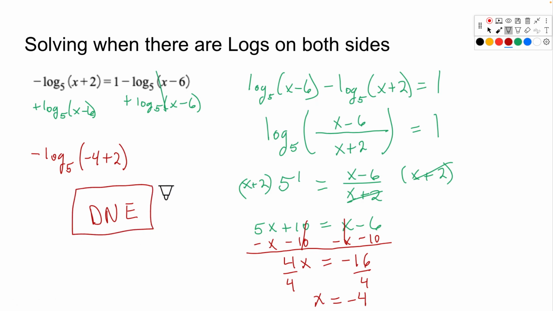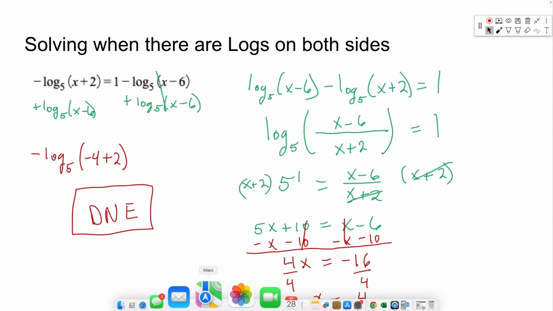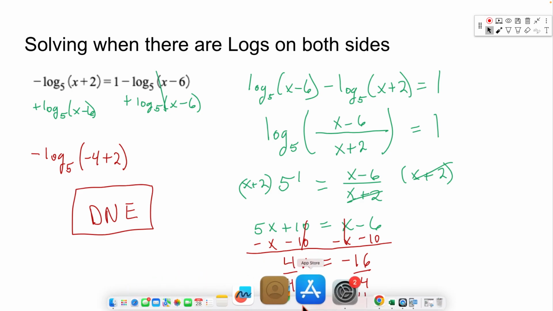This always frustrated me. I go, why do they make me do all this work for something that doesn't exist? But what we could do is also graph these. And what we would see is that these don't intersect. There is no number to get an intersection between these two sides. Actually, I don't think we have too much to go. Let me verify that, because sometimes when I do that, I'll say, wait, there is an intersection, so I must have made a mistake. Or if not, then I feel better that I did all the right work. So let's go ahead and put this into Desmos and see if we get an intersection.